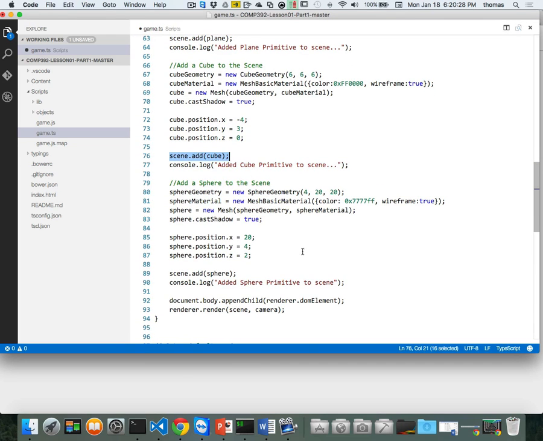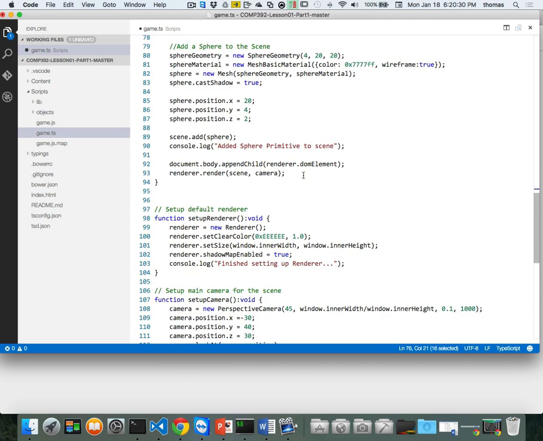And that's what this is doing, okay? Notice at the end here, I'm using the document object, document.body.appendChild. All I'm saying is, because remember, the document itself is a list, a node list, the index.html document. I'm saying append this child to the document. Append this renderer DOM element to the document. That's what it's doing. All right? So when I take all this stuff, I add it into the document.